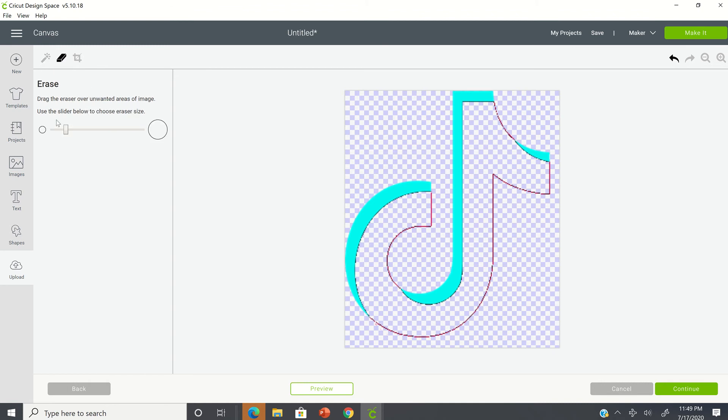Select the eraser and you can either decrease or increase the size of the eraser just by dragging. I'm going to erase this little outline here that's not aqua. You can get really detailed with this and spend a lot of time trying to get that black out, but I'm not going to do that — I don't think it's going to be a deal breaker because you won't be able to see it anyway once that black layer is placed in. So I'm just going to do the red only. If you make a mistake, you do have the undo functionality, so you can just click undo and it will place back whatever you messed up.